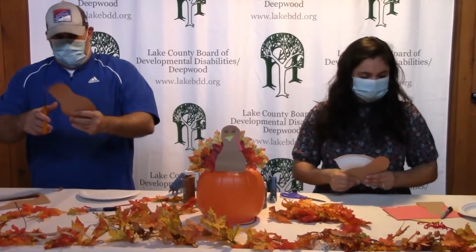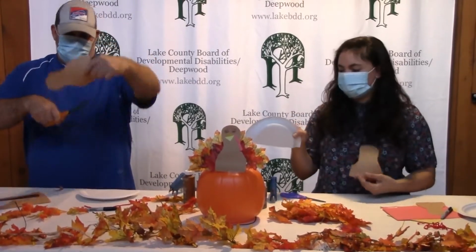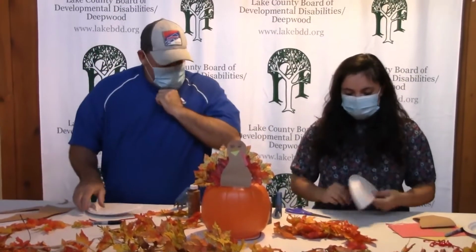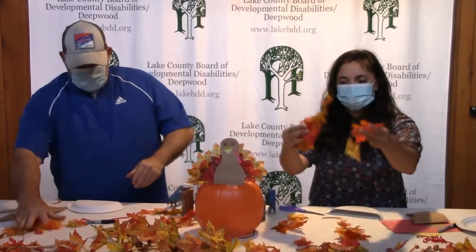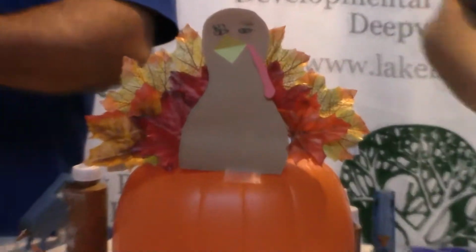So anyways, our next step will be to start decorating your turkey's tail feathers. Let's do that. What you're gonna need here is just an assortment of leaves. As you can see on our example, we kind of layered them in different color rows.